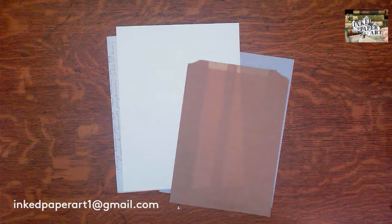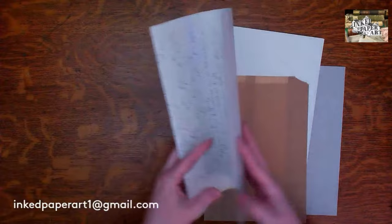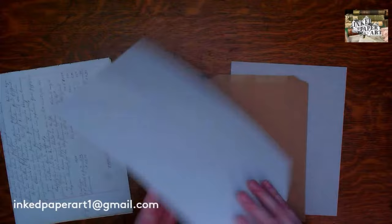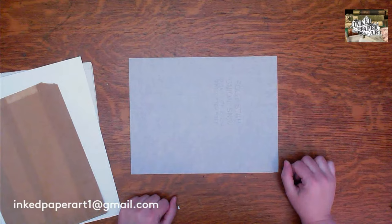Sometimes that fixes it. So again, for the cover, I want the large piece of German ledger. It's folded in half. It looks like that. I want the 9x12 super thick watercolor cardstock. The watercolor cardstock has like a bumpy side and it has a smooth side. And then I want the waxed craft glassine baggie. And I want the piece of vintage onion skin. And the vintage onion skin is not the French one. It's not the one with the little numbers on it. It's the other one. It was on top of your watercolor cardstock.